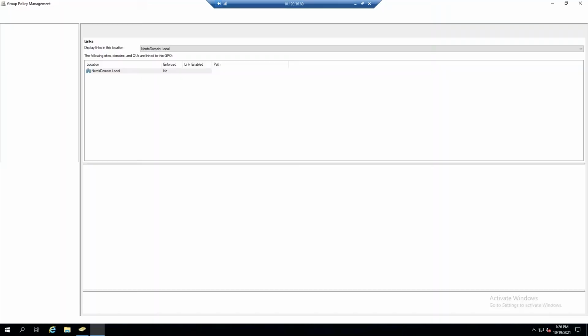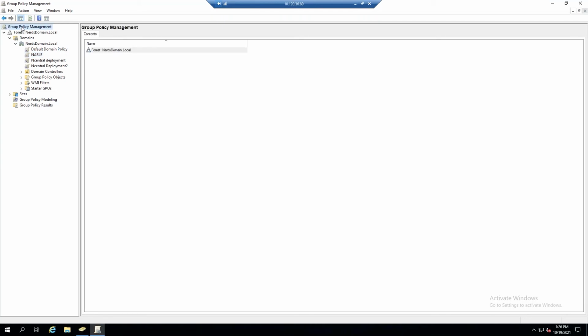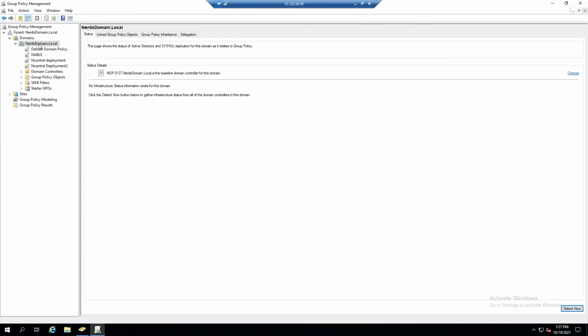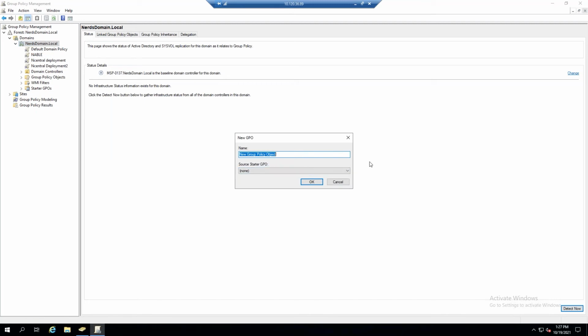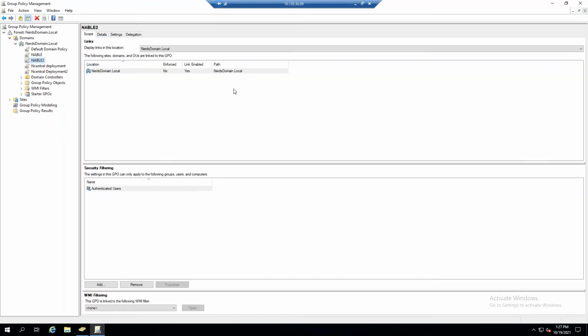There it is, group policy management. If you've never been into, I mean, everyone's a pro here, I'm sure, but if you've never been in group policy before, you're going to navigate down to just below where it says domains. You may have multiple, you may have a forest of domains. That's very unlikely. But if you do, you want to focus on the production network where your customers are residing. You're going to create and link a GPO. So we're going to call this enable 2. Click OK. And then we're going to right click, edit.